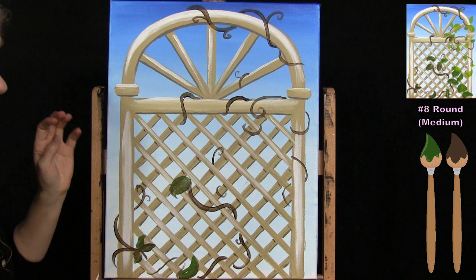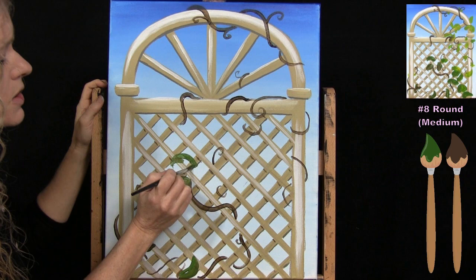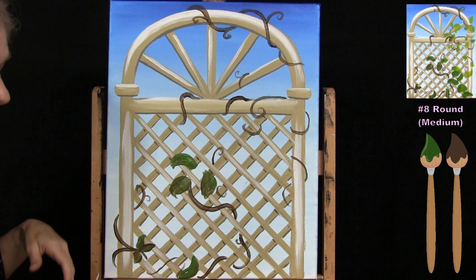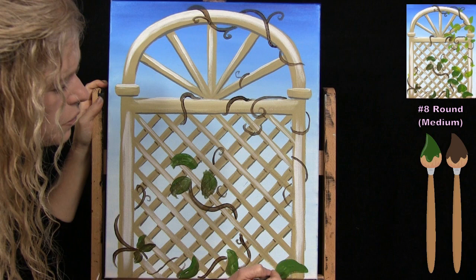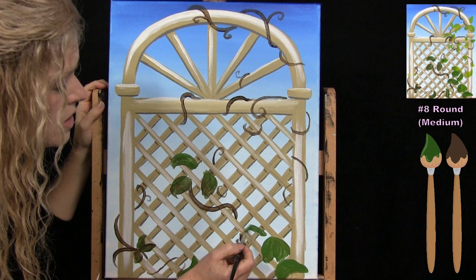Right now I just continue to pick up green, and I still have little remnants of brown on my brush. This is going to give me some darker leaves, and then in a minute, as I work the brown off of my brush, I'll start to put some yellow on it. So again, I'm just finding spots that I feel would look good to have some leaves popping through. Again, I know that I'm going to be filling this in with my flowers, so I don't really need to connect these leaves too much at this point. I'm just giving myself an assortment of green areas, and they can fill in some of these gaps.